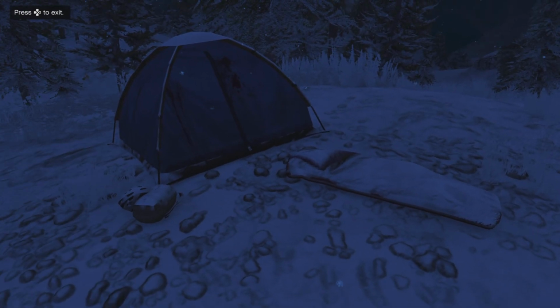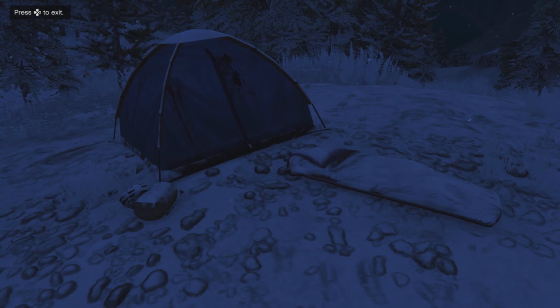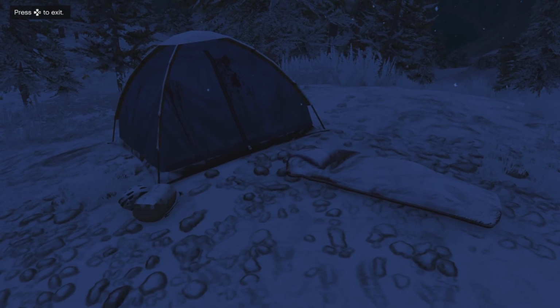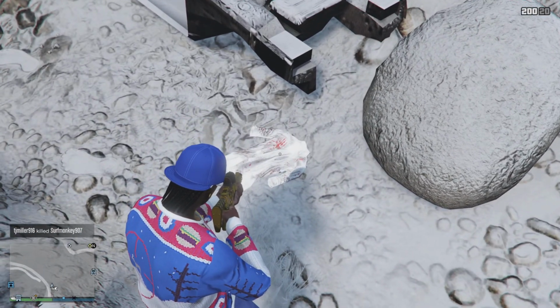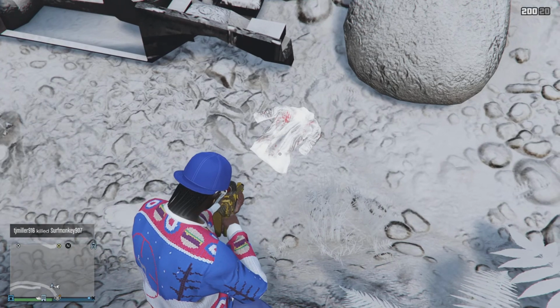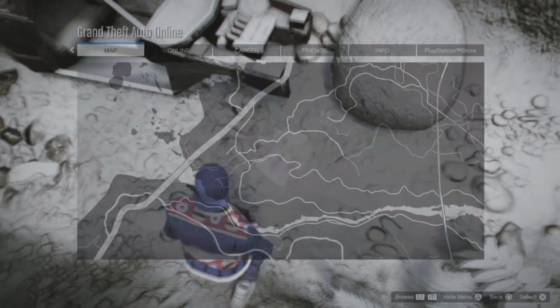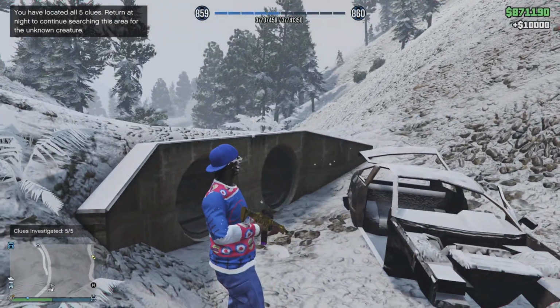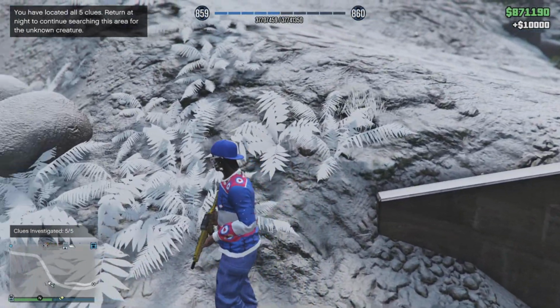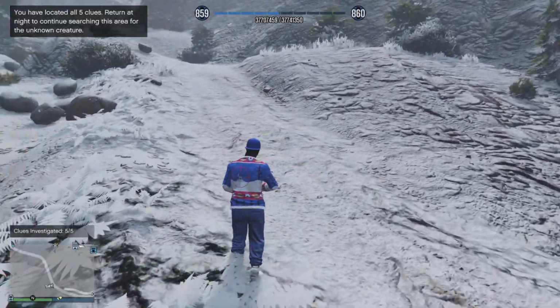Alright, okay, now we got one more location, y'all. Alright, y'all, then the last location is this white shirt on the ground with these hand blood prints, and the location is right here. Right here, and then activate. Ooh, you have located all five clues. Return at night to continue searching the area for the unknown creature.